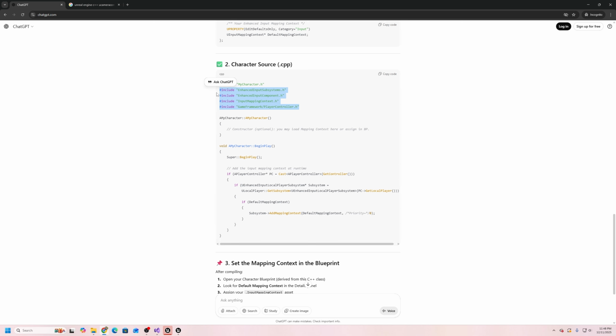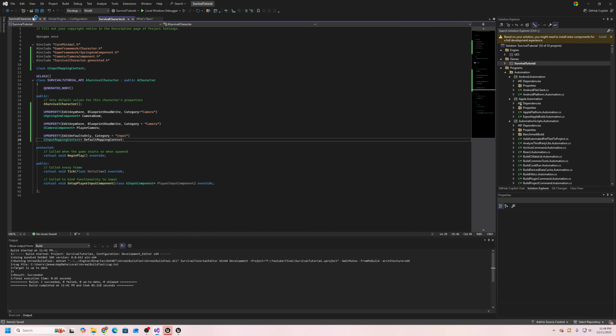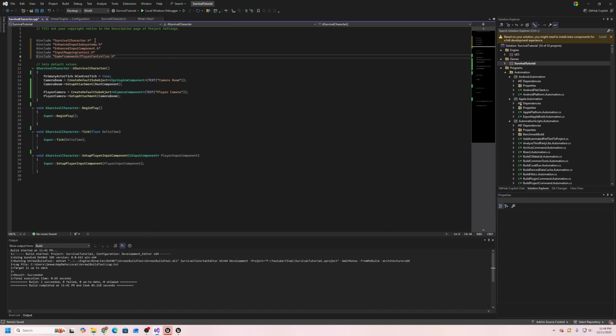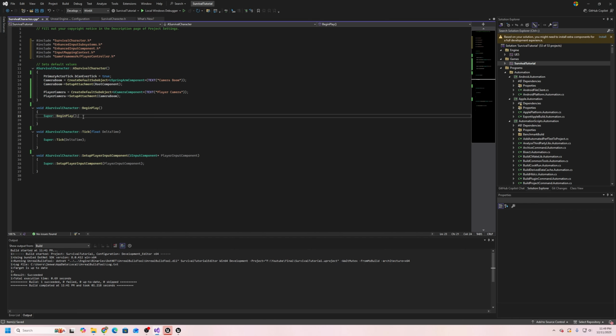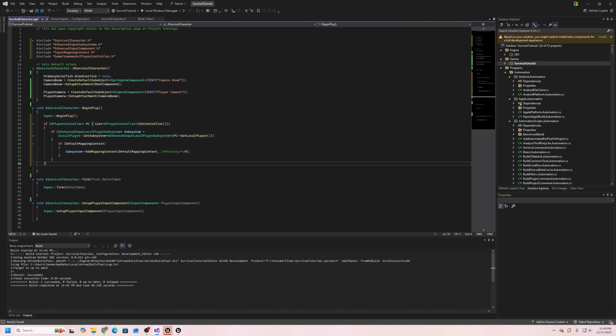Before doing that, we should add these include headers in our C++ class, and then let's copy and paste the add mapping context part.